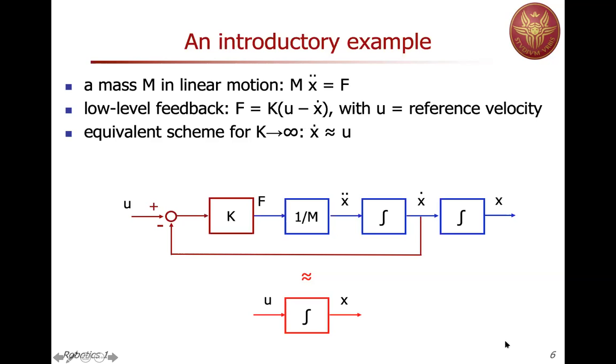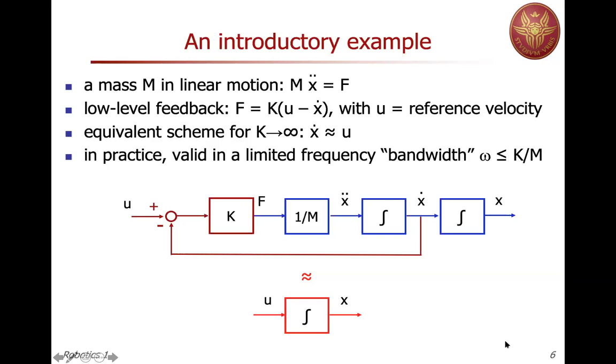So your model of this mechanical second-order system is in fact a first-order model where you can command u, and these u are going to be integrated into the position x, okay? So this would be what you do if the low-level loop, the direct controller of the manufacturer, is very good, so that you can neglect this dynamics and replace the robot just by a single integrator between your command and the actual position. Now, in practice, this is valid for a finite value of k.